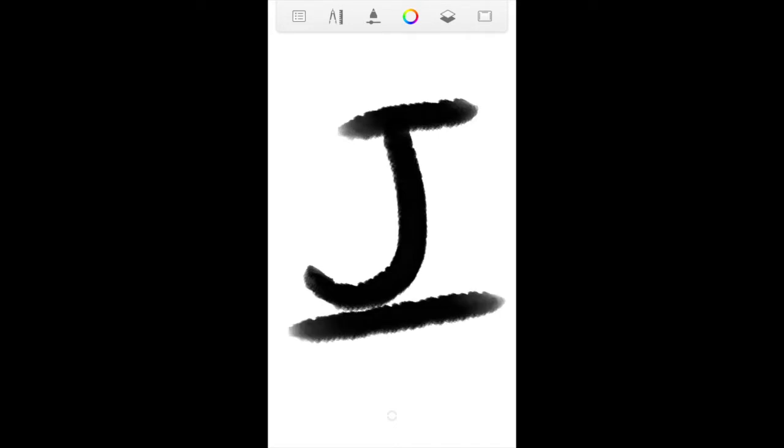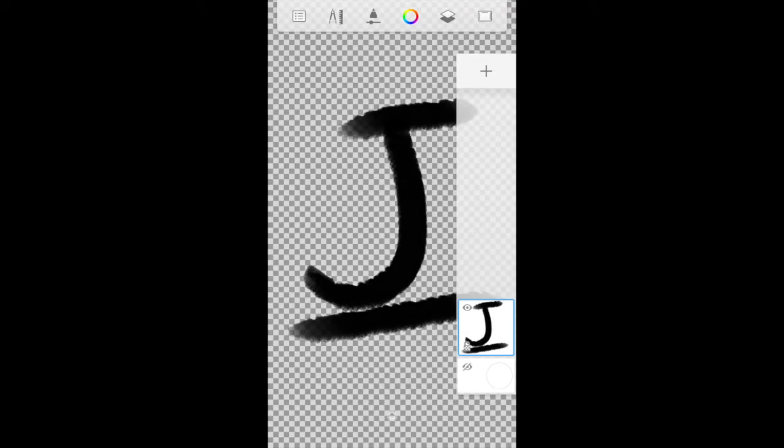and then head over to this icon by the color wheel that shows a piece of paper and a shadow. Tap that, and then you'll see your layers and your background. The background is the one with the white circle in it. The eye icon by that, you need to tap, and tapping it will make your background transparent. That's why there's all these checkerboard, black and white squares. Now it is transparent, and now you can save it.